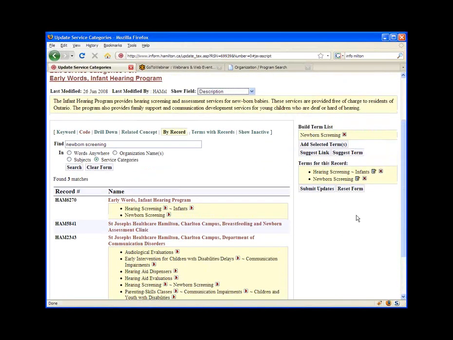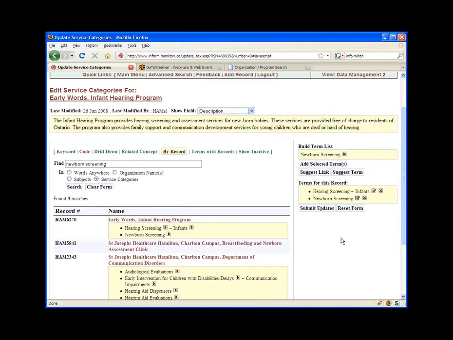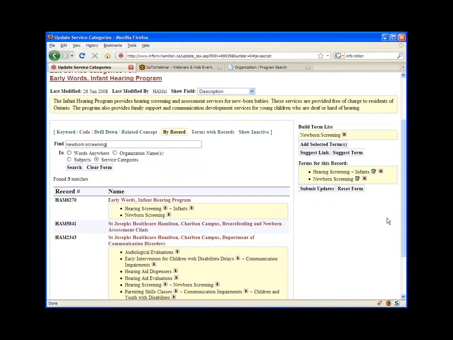Okay, so that is the process of indexing. As I said, it's incredibly close to the process of advanced search. The major differences to note are you can view any of the fields of the record to try and assist you in identifying appropriate terms. You have this by record search, which allows you to locate other records of a similar kind, either records from the same parent organization, records with a similar topic or theme, records that have used the particular terms that you're considering using, so that you can see how that record was used in a different record, and so on. And other than that, it has all of the same features that we saw in advanced search.